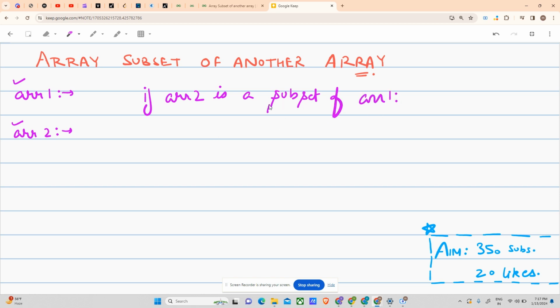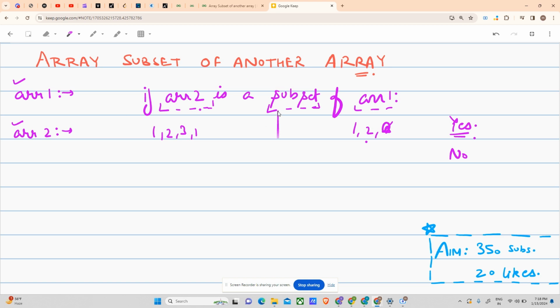Okay. What is a subset? Subset means that all elements present in array 2, irrespective of the count, are present in array 1. Like if array 2 is 1, 2, 3, and 1, and array 1 is 1, 2, 3, is array 2 a subset of array 1? Yes. Why? Because 1 is present in array 1, 2 is also present, 3 is also present, and 1 is also present in array 1. So in that case, it will return true. Else, suppose 3 was not here and it is only 1, 2, then we have to return no because 3 is not present in array 1, so array 2 is not a subset of array 1.